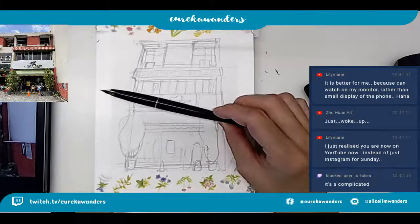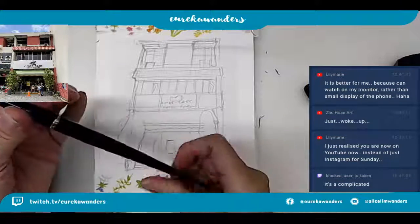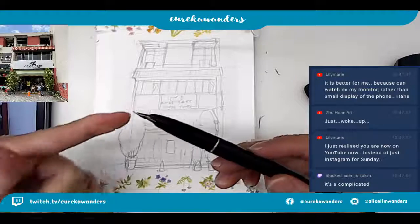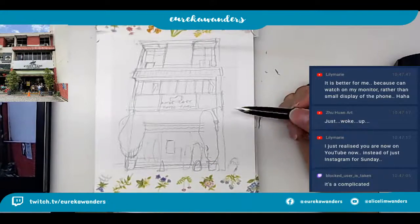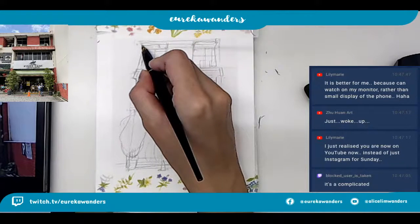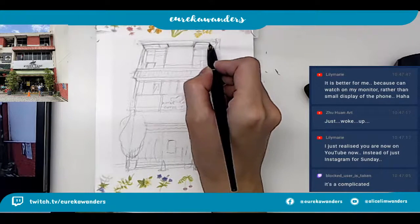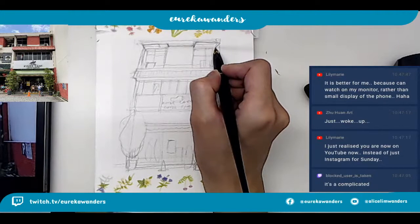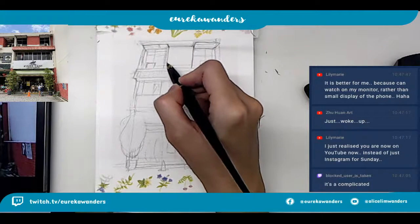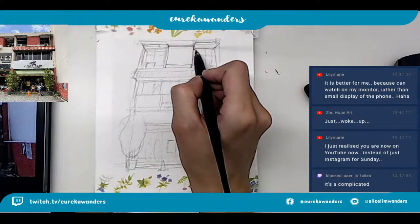So with the pen, I am using the Platinum dust pen, carbon pen - and it has an extra fine tip. The ink that I'm using is Noodler's Luxington gray. I really like it because it's subtle - it's not as strong as black, but it's not difficult to clean out. You know that there are some inks that are so difficult to clean out and your pen just gets stained. This Luxington gray is nice - it's a gray that does not discolor your pen.